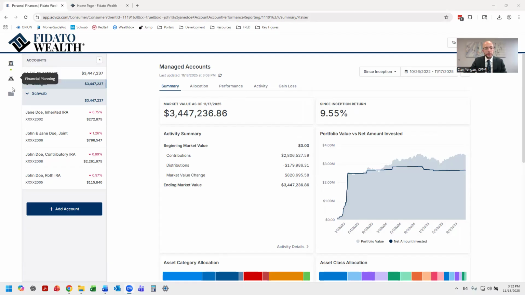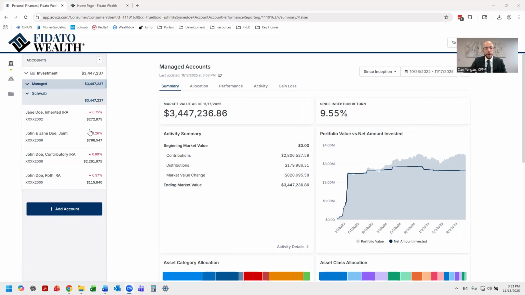On the far left, there'll be three icons that we'll review each individually during our video today. This second column is a list of all of the accounts that we either manage directly through Charles Schwab, our custodian, or indirectly through a third-party link, whether that be a 401k or a 403b. Then in center stage here, you'll see all of the managed accounts and the details and activity related to the accounts that we're selecting. Now, by default, the managed account row is going to be selected.